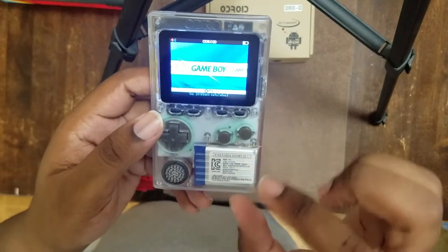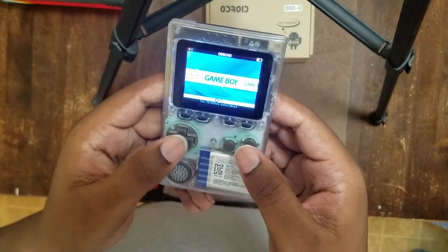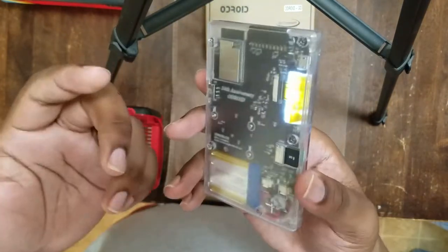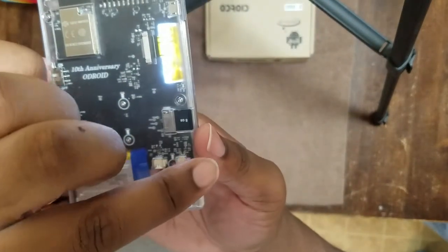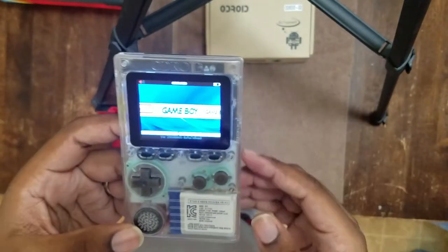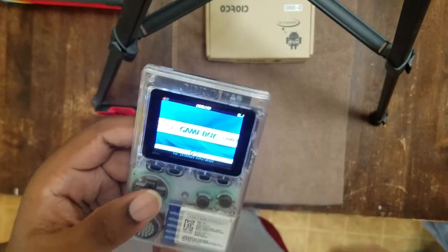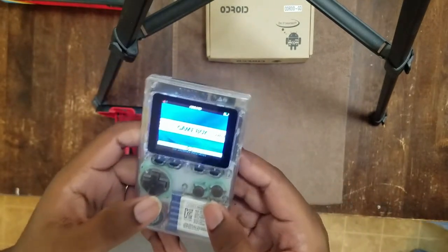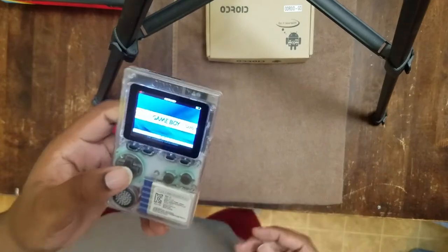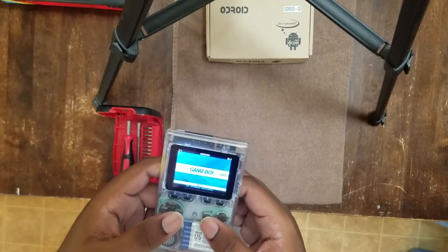The membranes for the actual buttons feel very close to the original. So I'm loving the D-pad, loving the way the buttons feel. Power button on the side, it's great. And as you can see, the SD card goes on the side there. But speaking of the battery life, it's been heard to have up to 10 hours of battery life depending on what games you play, which is ridiculous. That's a lot. That's more than enough time to complete some Game Gear games. Whereas the original machine, Game Gear, bro, you had probably an hour and a half. Yeah, but it felt like a minute and a half.